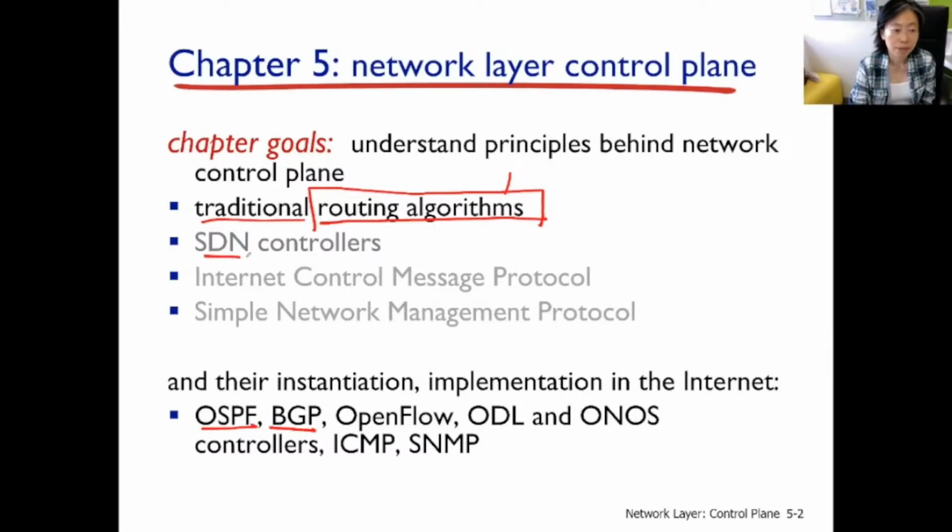Now, the new model of doing routing is called SDN, software-defined networking. So the one that's doing the route computation is the controller. This is also known as the remote controller, because in SDN the model is slightly different. You still have the data plane doing the forwarding, but the control plane is implemented outside of the routers.